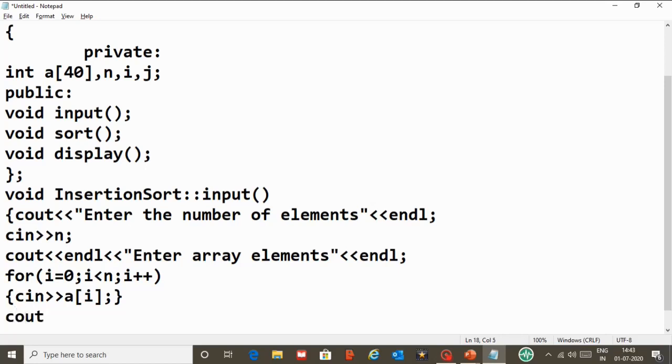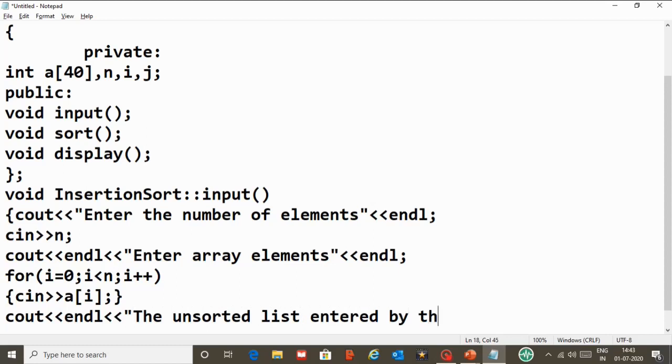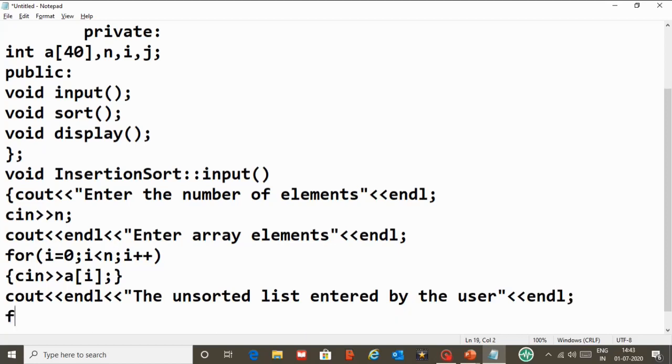So cout, the unsorted list, or you can say array entered by the user. for i = 0, i less than n, i plus plus.